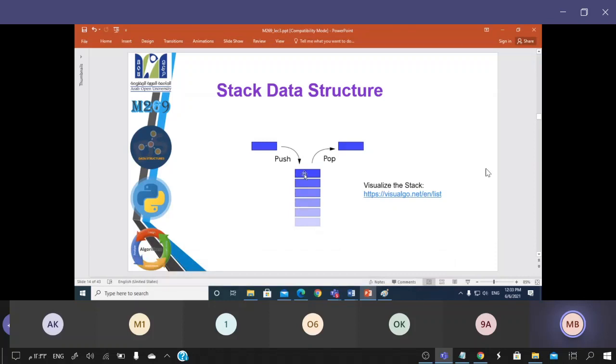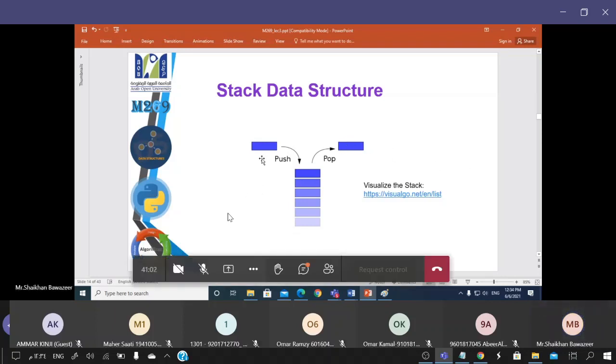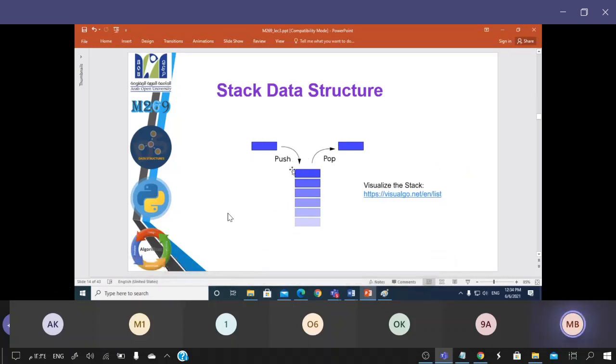We don't use the terminology add. We use push. Remember that in the exams, you will not see add, you will see push. So push means add item to stack. So every time you will add from the top.